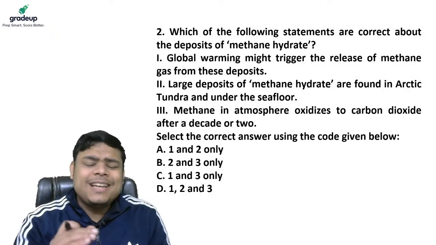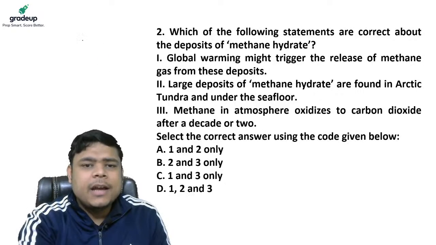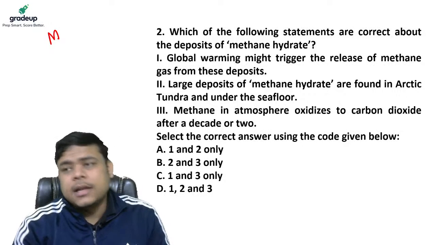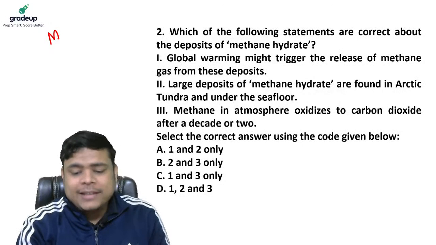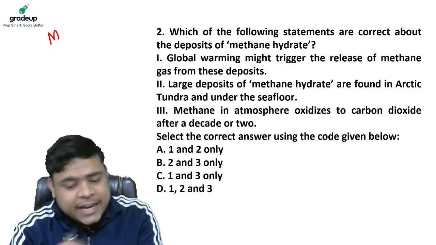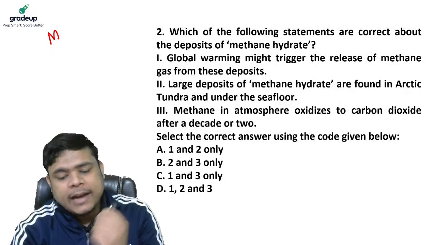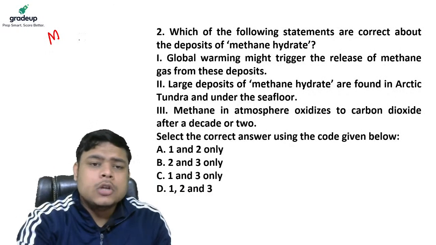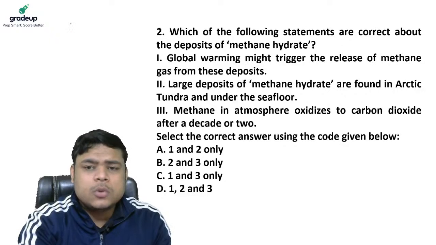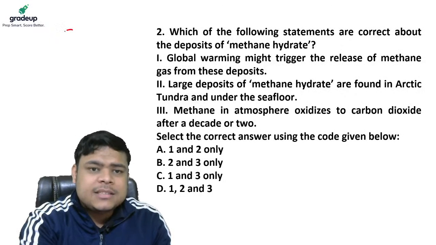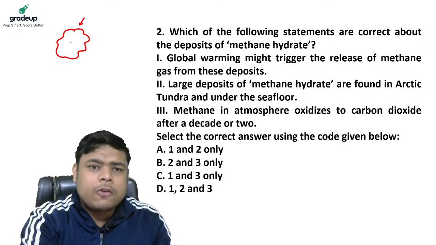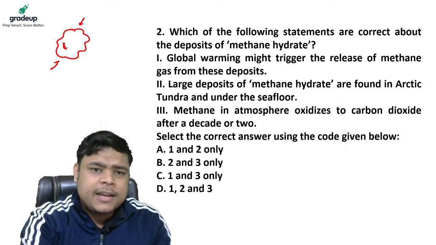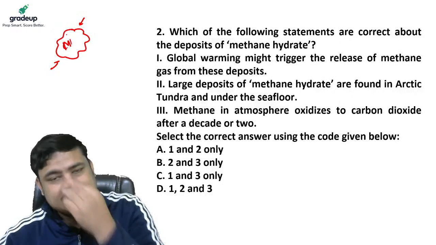So this question essentially asks about methane hydrates. Methane hydrate is also called fire ice, fuel ice, natural gas hydrate, and methane ice. We have various names for these methane hydrates. These are substances where methane is trapped in the crystal structure of water. So this is an ice-like structure, and in between it you will find methane gas. Methane, as you know, is a fuel.